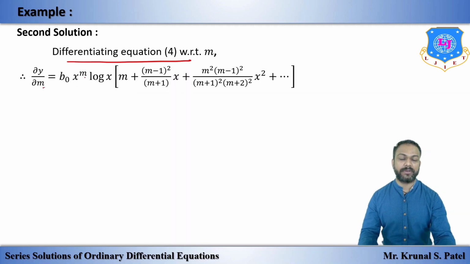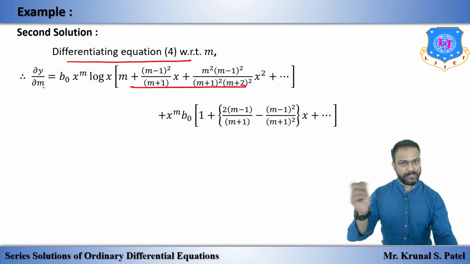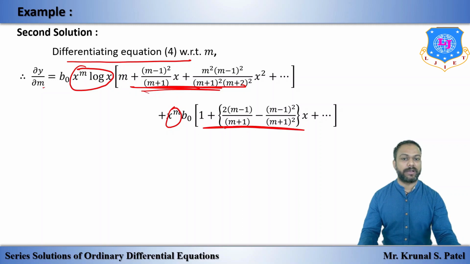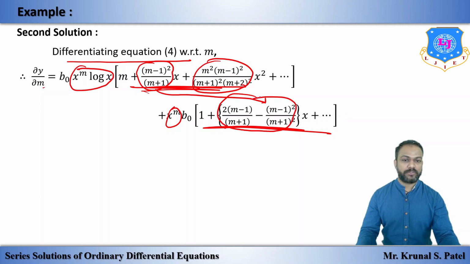This is our differentiation. How do we find this differentiation? So this bracket as it is, and differentiation of x to the power m is x to the power m log x, and this x to the power m as it is, and differentiation of this bracket is this one, that you have to differentiate by yourself. Okay, and I'm just giving you a hint here to differentiate this, and all the rest of the terms are neglected because they become 0 after putting the value. So how do I differentiate this in this form? For that, consider y is equal to m minus 1 whole square. I'm just giving you a shortcut method.